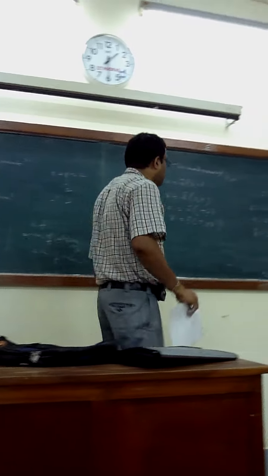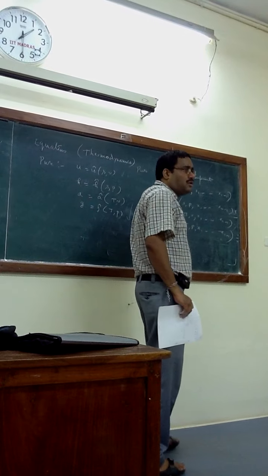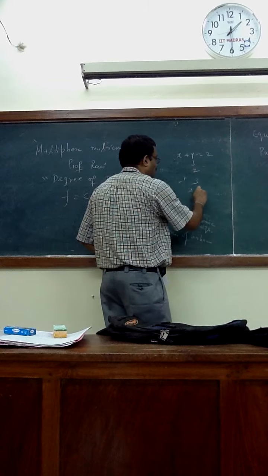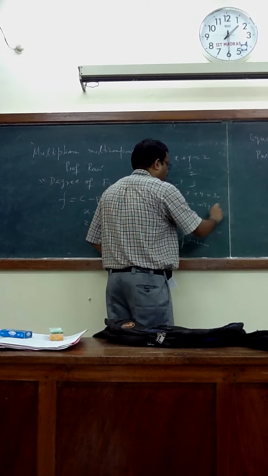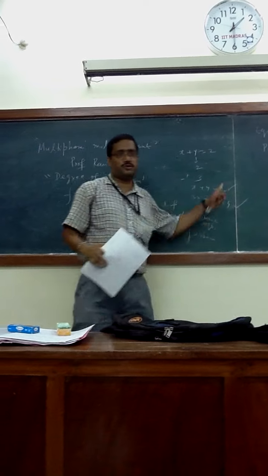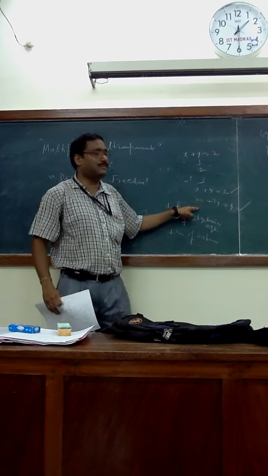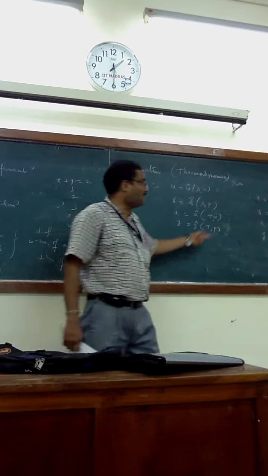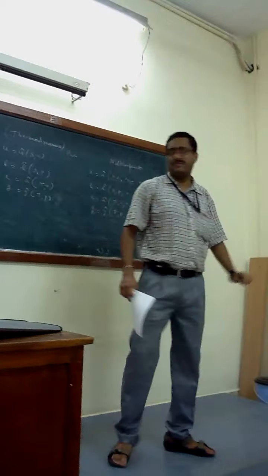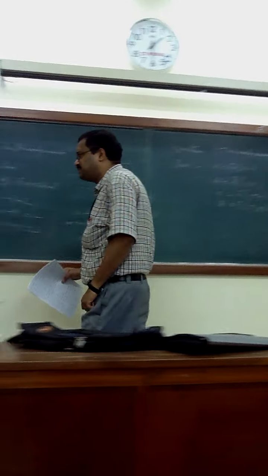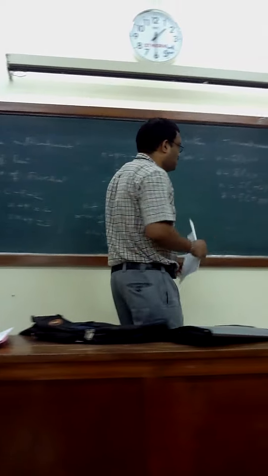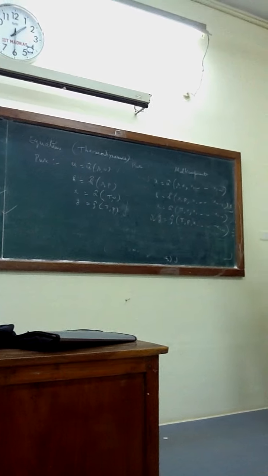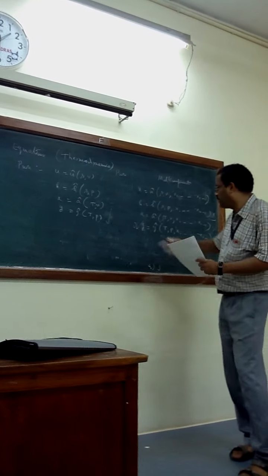If you look at this, any one may be the independent equation. When I talked about x plus y equals 2 and 2x plus 2y equals 4, either of these two is independent, not both, because one is obtained from the other. Similarly, all these equations are obtained from this one. You can take either of these as independent. Same thing is here. Okay? So we have got an independent equation, maybe this one.